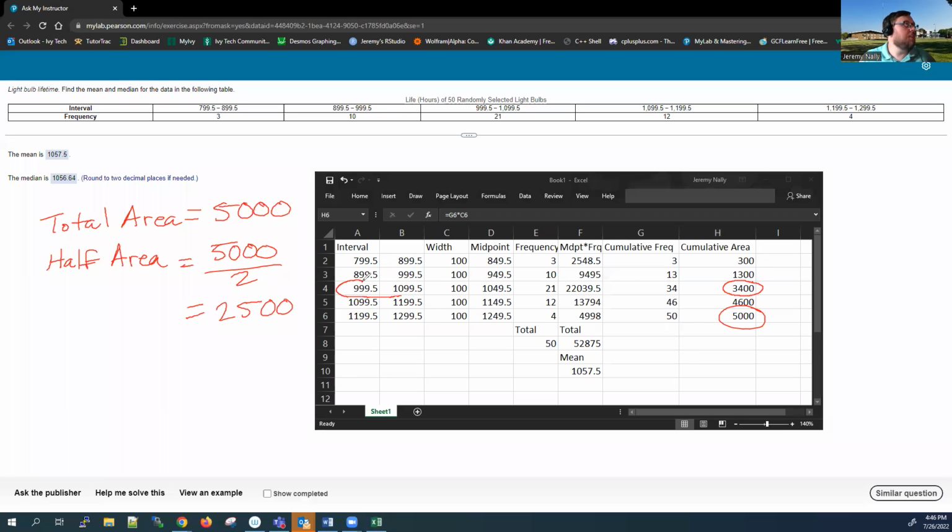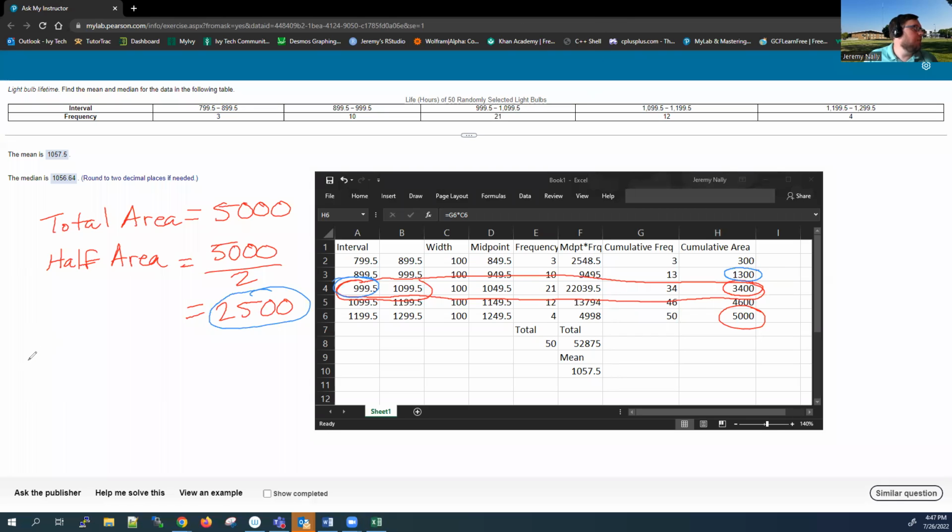So we can see this is the row that contains the median. Okay, so it's going to lie somewhere between the 999.5 and the 1099.5. Okay, so now what we're going to do is we're going to set up that calculation again, except now we see, aha, there's the 1,300 already. We have our half area, and then we have the bottom end of that interval, and that all goes into the setup.